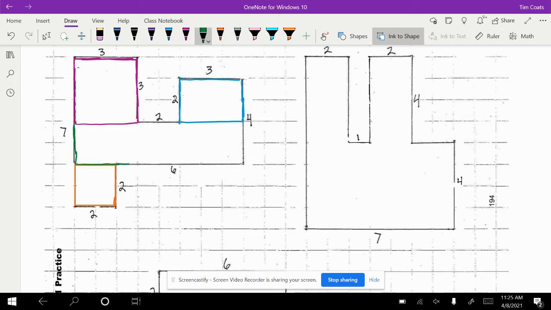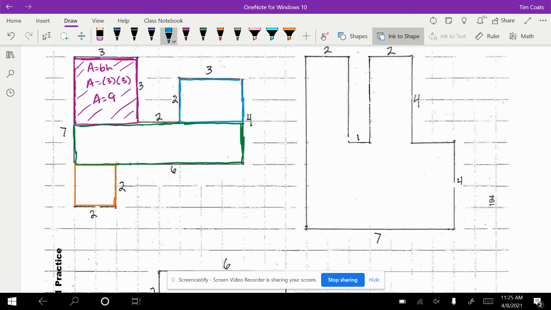Okay? So now all we are really worried about doing is let's create the area for each of these. So I'm going to start here with this one that's in the maroon, the purpley color. Okay? And all we're doing, this is a rectangle, right? So area equals base times height. So if we look at that, I have a base of 3 and a height of 3. So 3 times 3, which is area of 9. 9 units squared, whatever our unit would be here. So now I know this whole version here, the purple rectangle, has an area of 9. Okay? So I'm done with that little group.